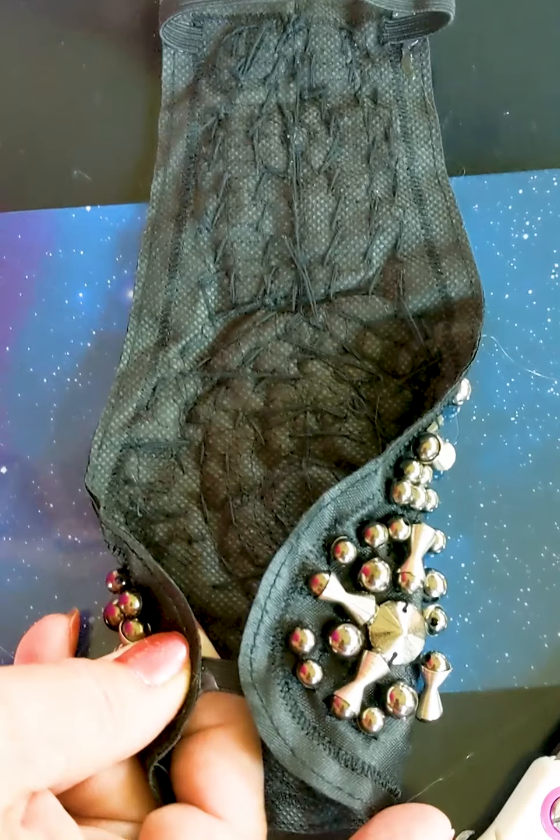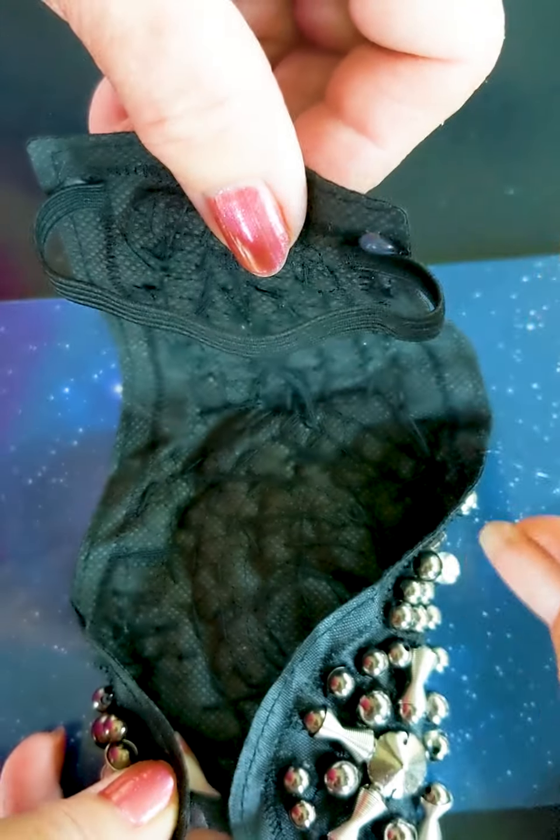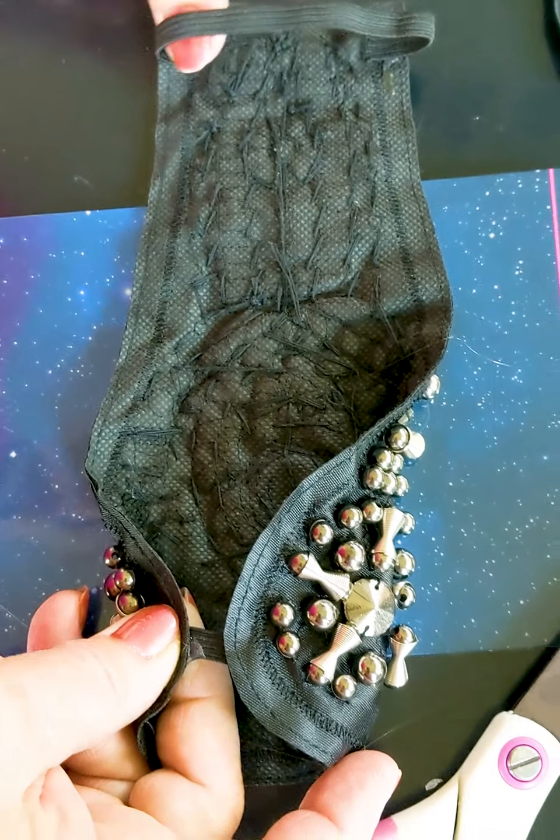Okay, you can see she's just used hot glue and the tiny bit of elastic there. And we measured it for the elastic there. We're going to let the glue dry and try it on the loop.